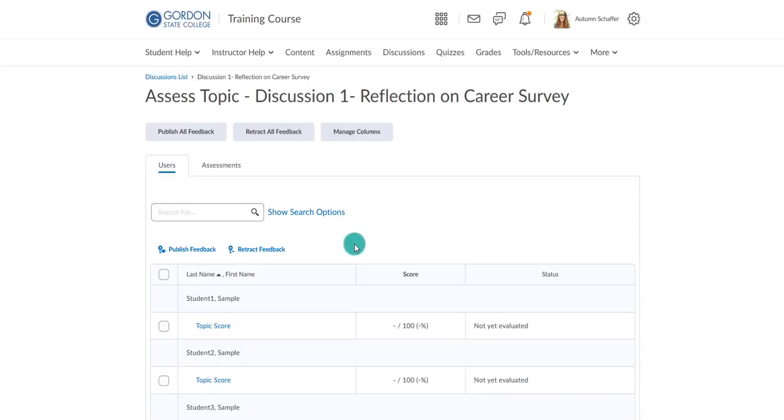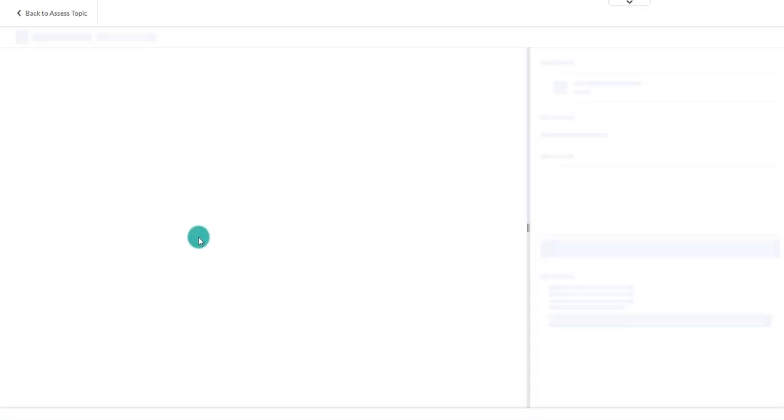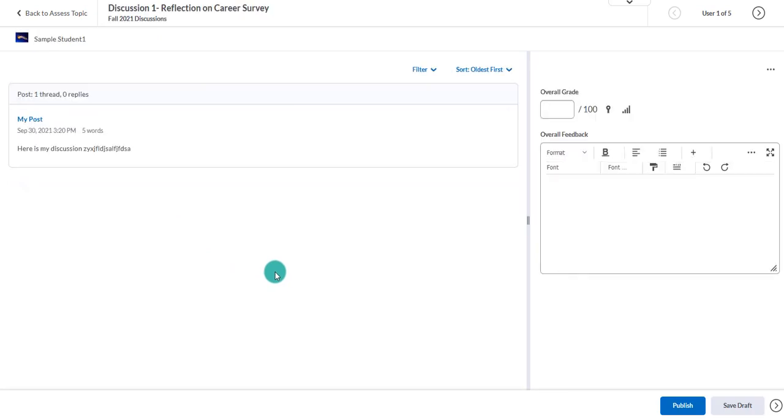Now that we have the new grading experience on, when we click topic score, it's going to go into what looks a little bit more like the assignment area grading. So you're not going to get that pop up. So here you're going to see a list of all of their posts. Same information though: your threads, your replies, your word count, when they posted. And then over here you type in the grade and give the feedback. And then you can choose to save that or publish it. So again, some basic information, same stuff, but just a different viewpoint.